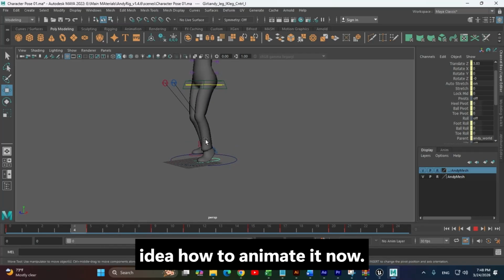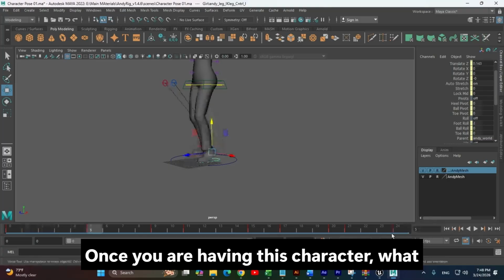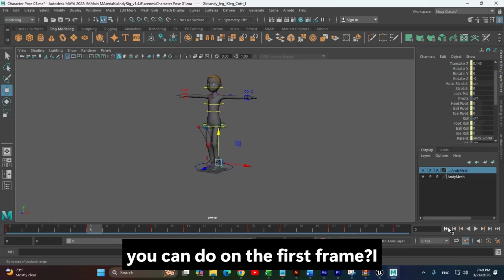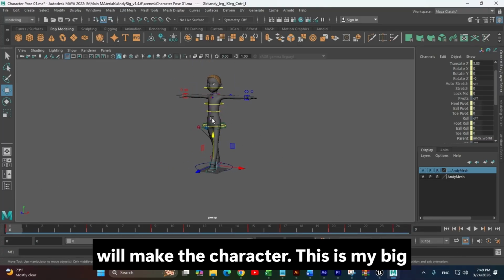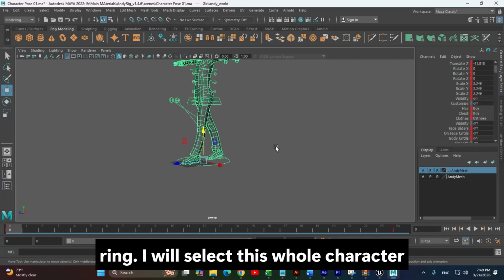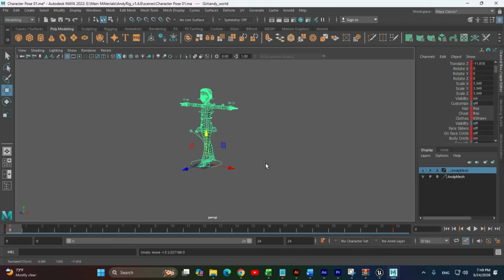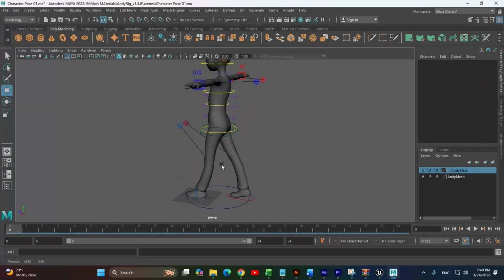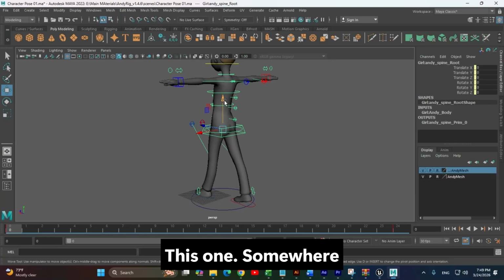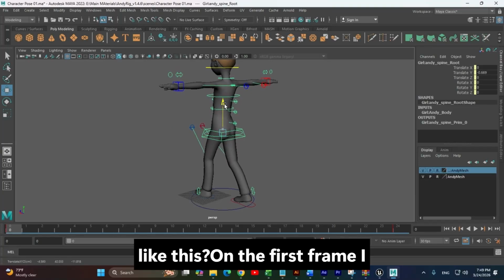Okay. Now, once you are having this character, on the first frame, I will select the character, this is my big ring. I will select this whole character and I will make it a little bit down, somewhere like this.